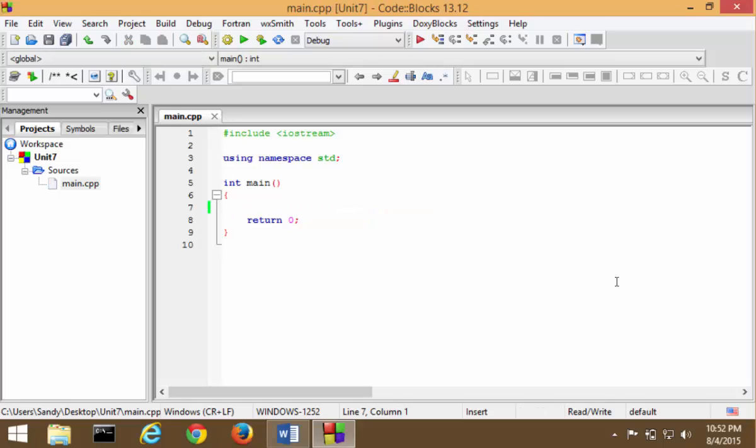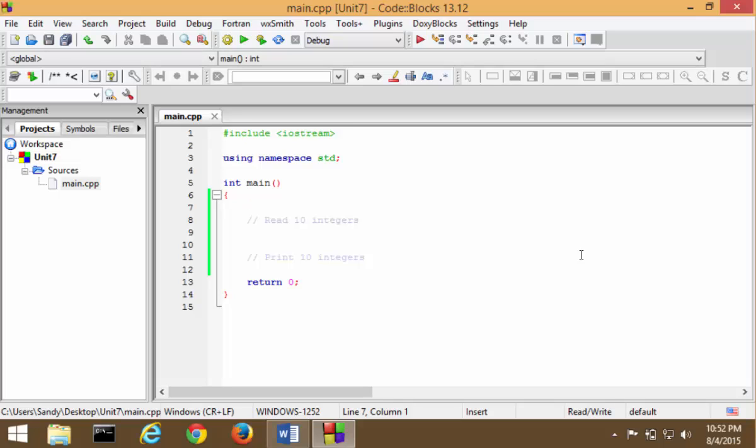So my professor said, okay, write a program that reads 10 integers from the user and it should print them. After reading, it should print them in one go. First do the reading part, read 10 integers, print 10 integers. So this is the program we need to write. So how will we write this program?